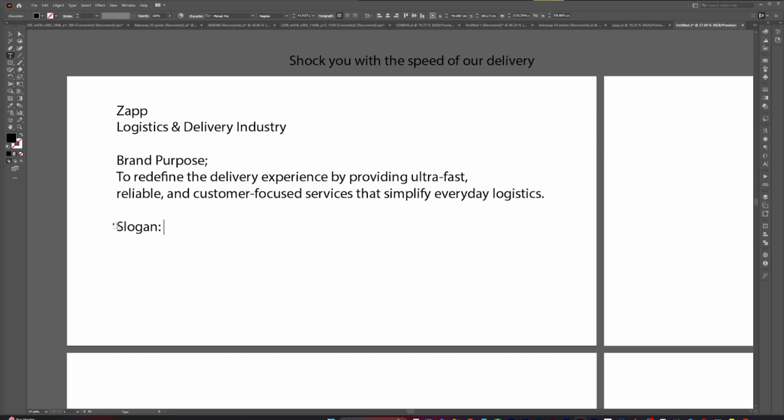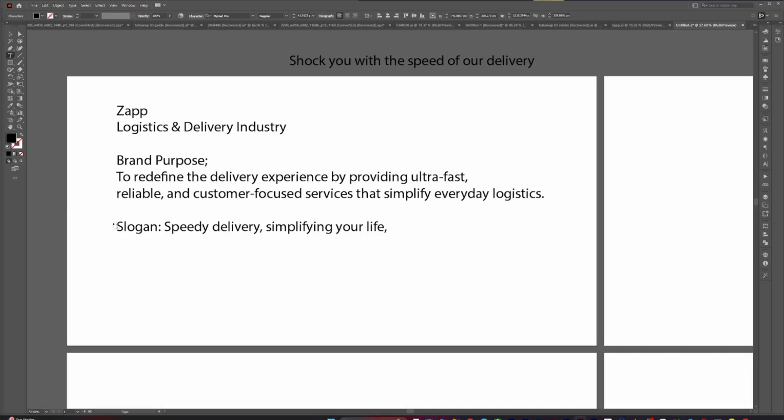The next thing you want to do is the slogan. And that slogan can be anything from speedy delivery or simplifying your life, right?